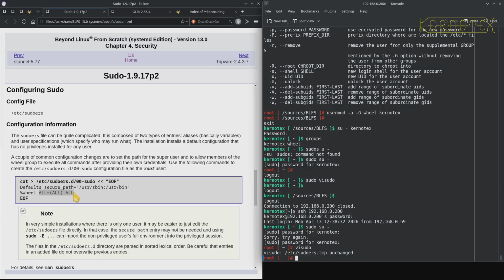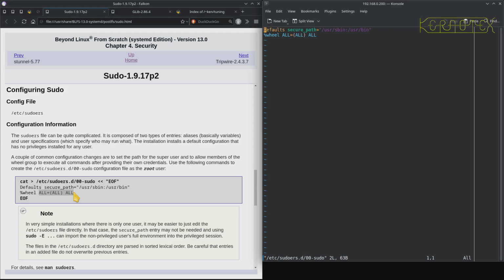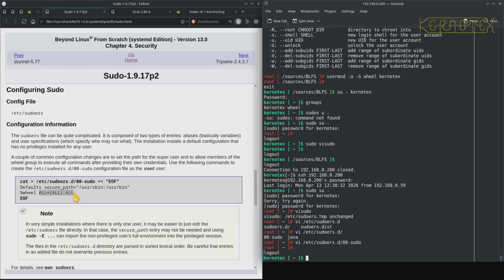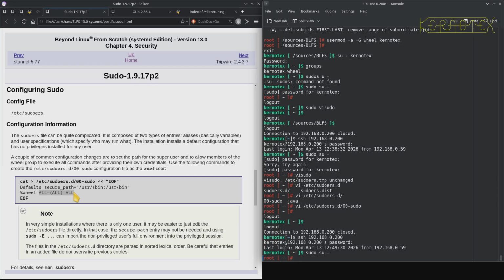Yeah, I'm not sure why that is. Let's edit this. And I'll comment this out. Let's re-log in. Right, yeah, so that was overriding that by the looks of it.